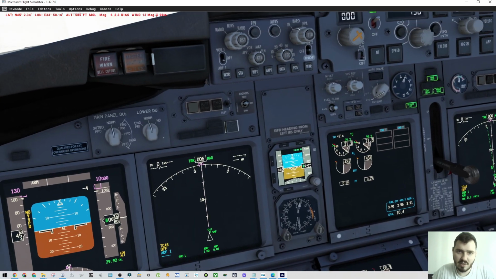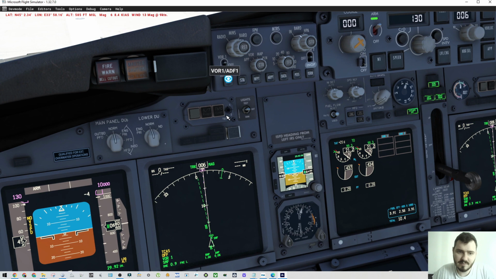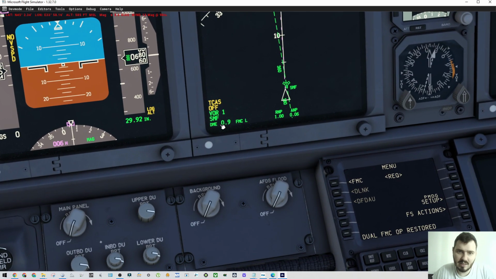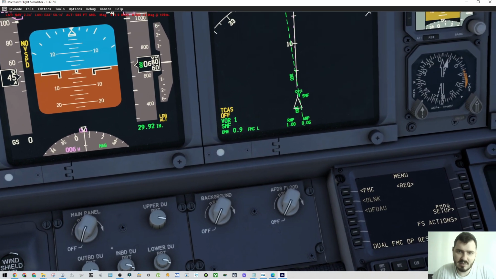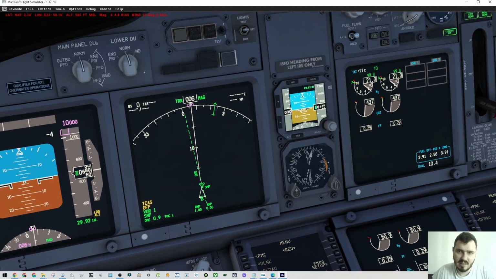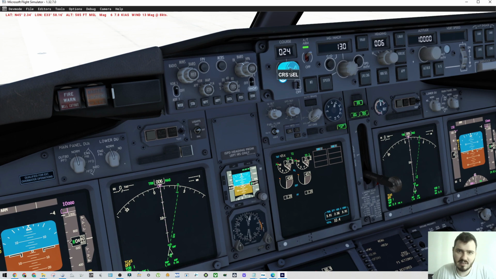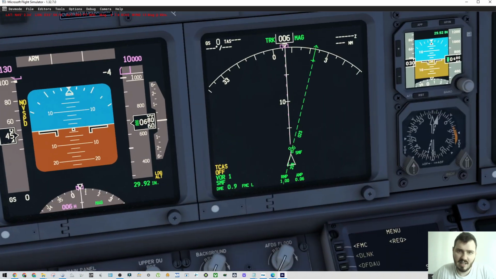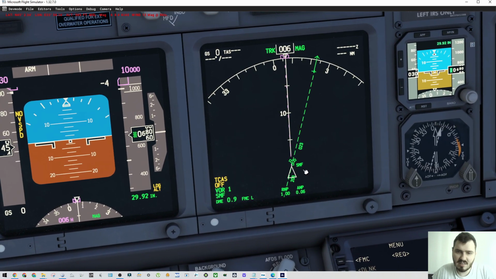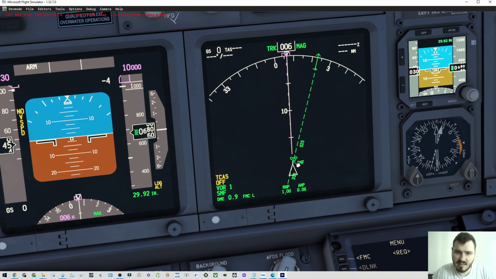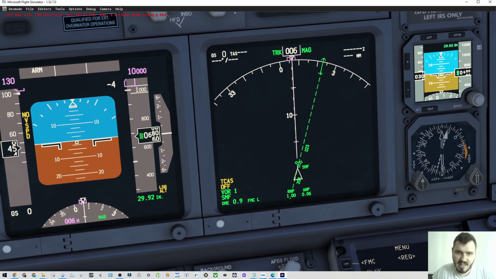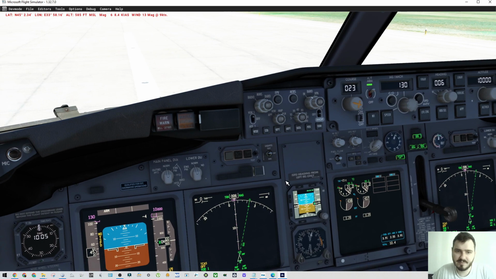Okay, now let's move to VOR1. VOR1 SMF DME distance works fine, and let's change the course to 23. And as you see, this course goes directly through the location of the station, so that's fine.